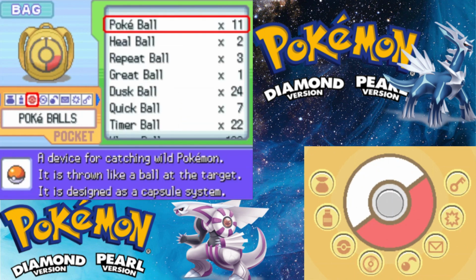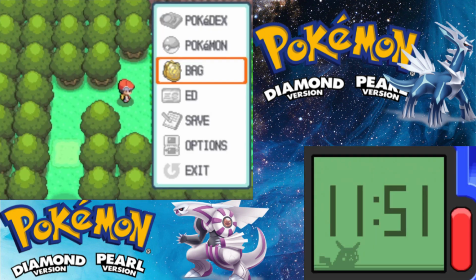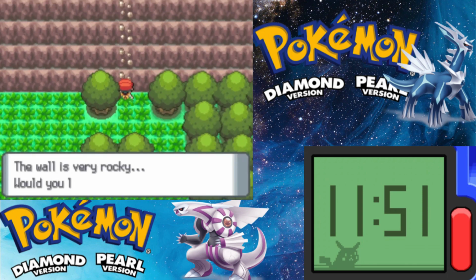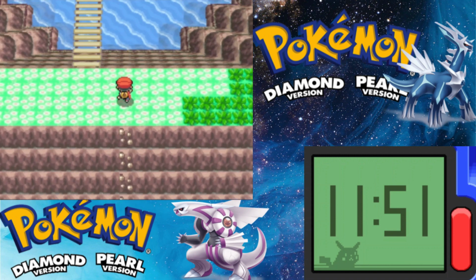I hope I've got enough Pokéballs, actually. How many Pokéballs have I got? Oh, I've got 169. Okay, that's quite a few. Okay, so I would have needed Rock Climb as well, which is why I've not got Torterra in my team.